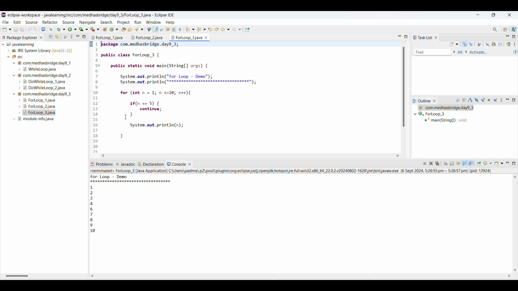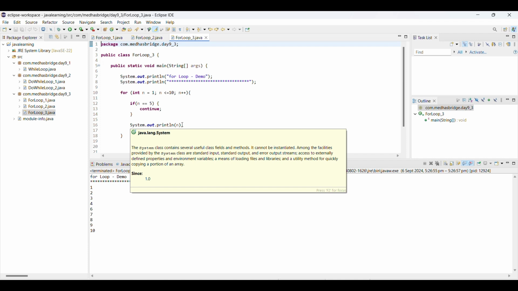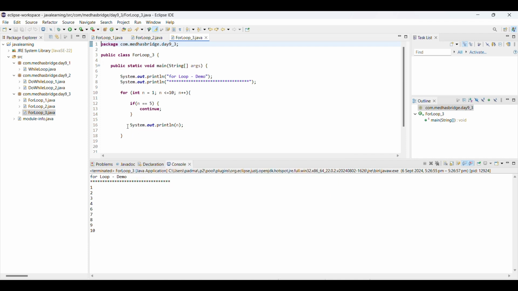It skips all the statements below this continue. For example, I added a System.out.println after the if. Because I have continue here, when n equal to 5, you intentionally skip execution of this statement and control is put back at the beginning of the loop, and hence I could not get that printed on the console.